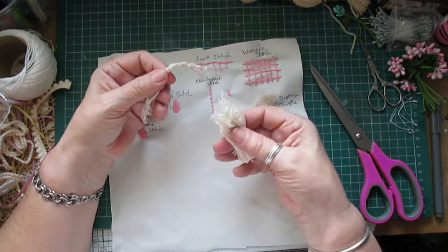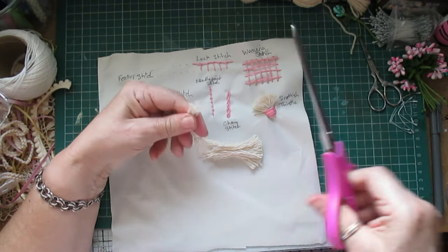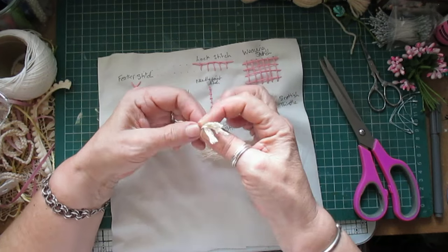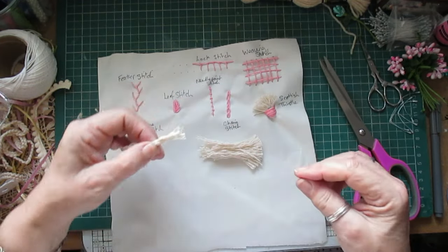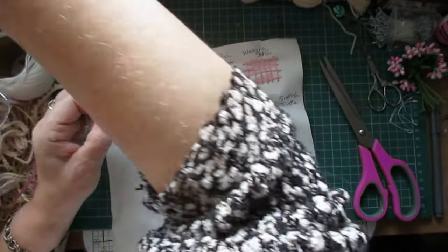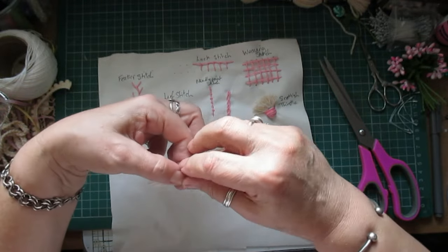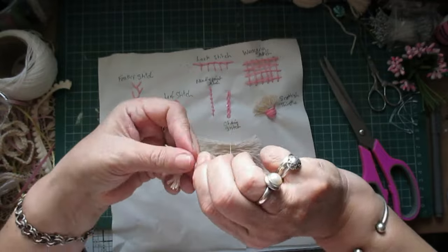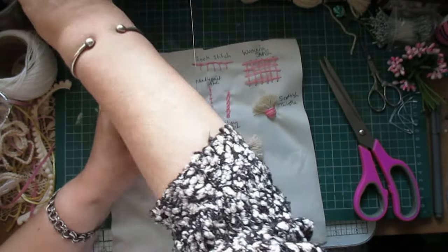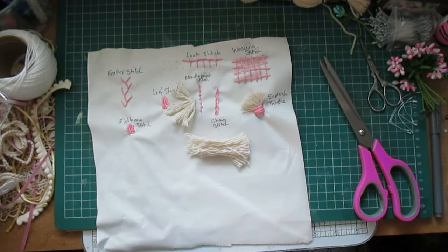You want as many strands as you can muster. So I'm going to cut this in half, because I don't need a lot. And then you fold that back. You can tie that if you want to. And where's my little wire? Here's my little wire. All I'm going to do is tie mine with a little bit of wire, so that I can play around with what I'm doing. I'm just going to wrap that around like that. Take that, get that in the middle, give it a twist. Right, and then we clip that off. Don't waste that bit, but that little bit can go.